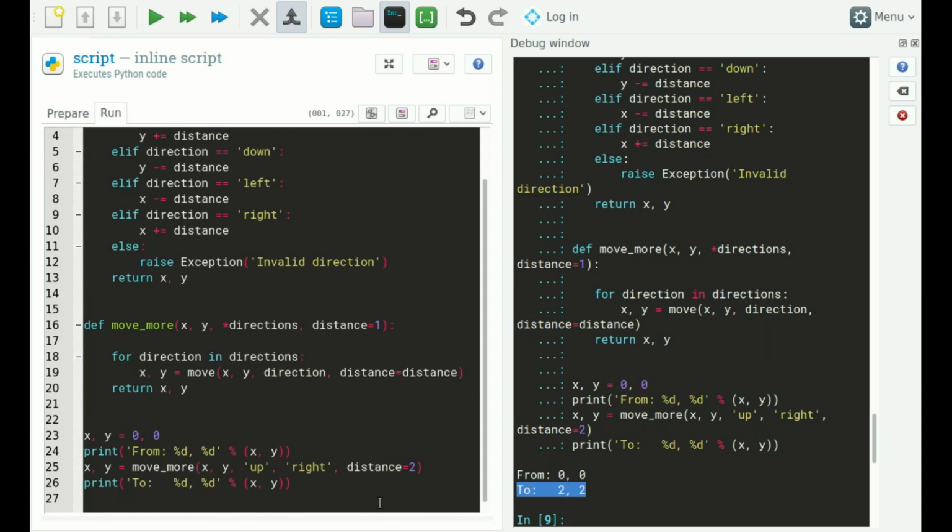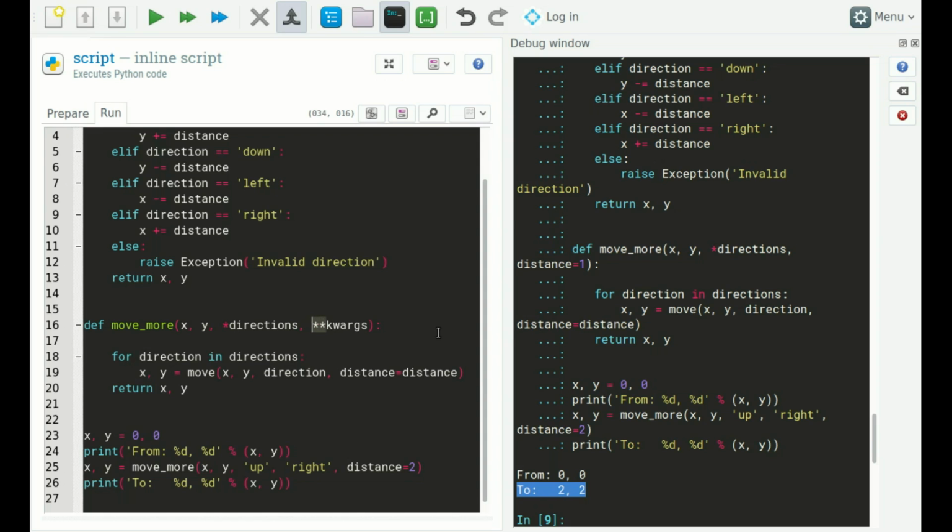So that's quite nice. Now we can make it even more fancy using a keyword dictionary. And that works as follows. So instead of specifying explicitly that we have a keyword distance, we say, okay, keyword args, for example. The keyword args is kind of the default name, and we prefix it by 2 asterisks.